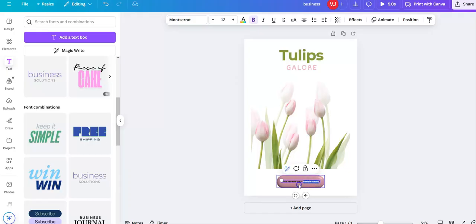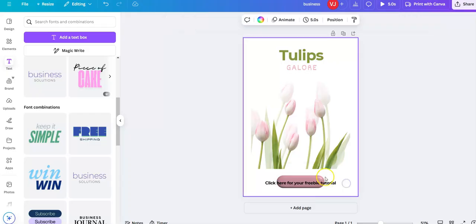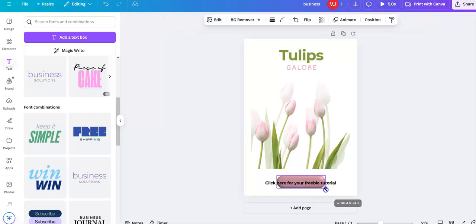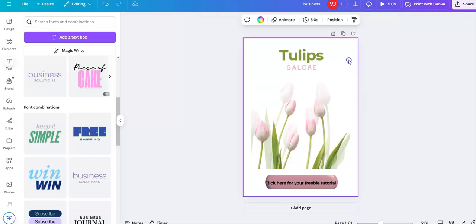Obviously, the text is a little small, so I'm going to enlarge it. Click here for your freebie tutorial. Okay, that is now too small. Let's do it so that it includes the text over. Okay, how much time have I got left?